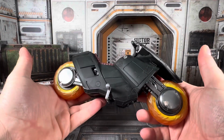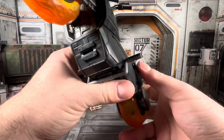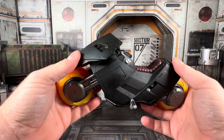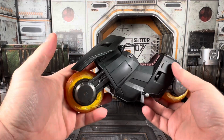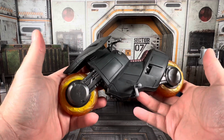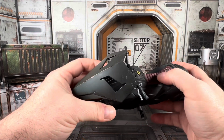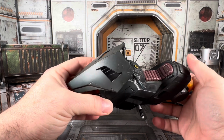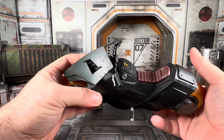So really cool stuff. I like this bike. I think they really did a great job with the sculpt and detail. It could have used maybe a little bit more paint, but to be honest with you, does it actually? We've got some brown leather, which is just a brown plastic for the seat.